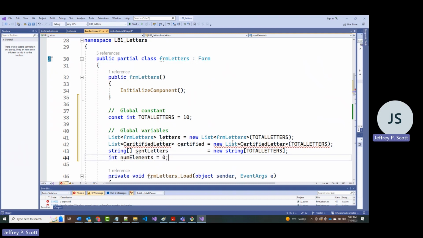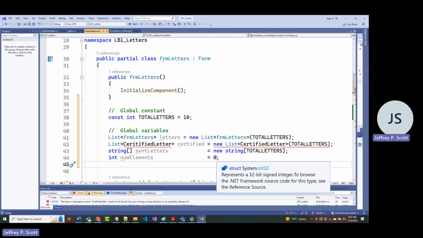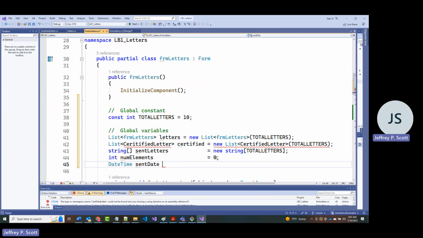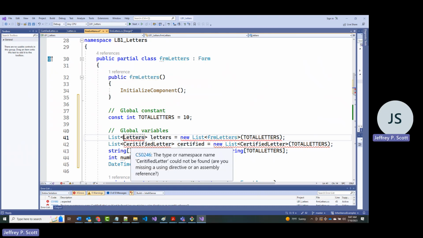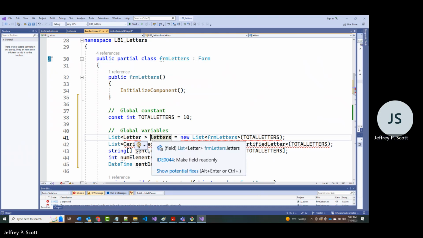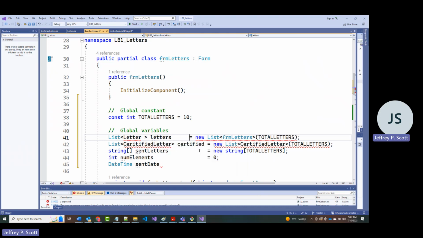Set that equal to 0. And finally, I'm going to have a date time that we're just going to call sent date. Now I could set that equal to null or the date dot now or whatever. I'm not going to. Now this, I want this to say letter. Want that to be called letters. And I want to set that equal to a new list of type letter.